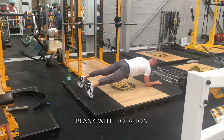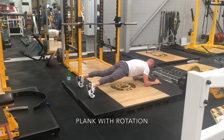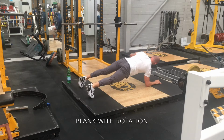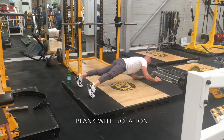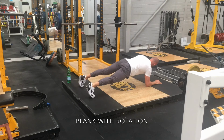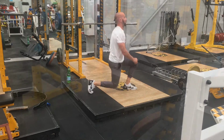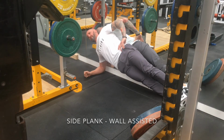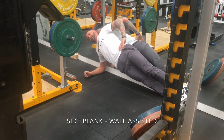So it's not that the plank is inherently bad, it's just I'd be looking for variations of it to make it harder to keep your time under tension of an entire set under that 70-second mark, so you're building up the strength and the bracing capabilities to match the length of the sets you're doing. Not really necessary to go over that, because like I said earlier, when you're back squatting or deadlifting, those sets aren't going over that 40 to 70 second mark. So match the time under tension to those heavy sets, and make sure the challenge is accordingly.